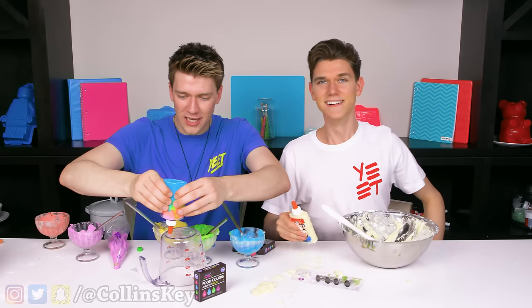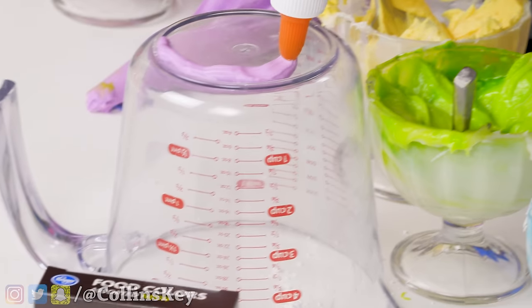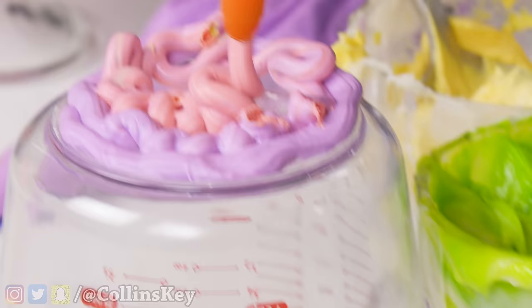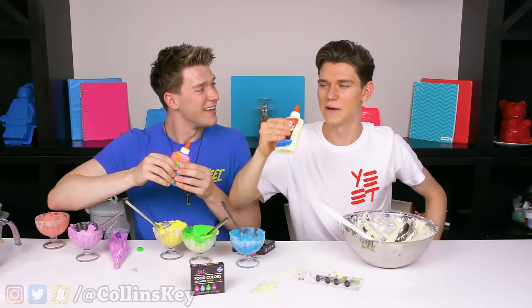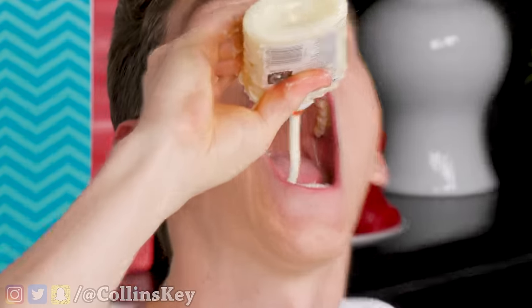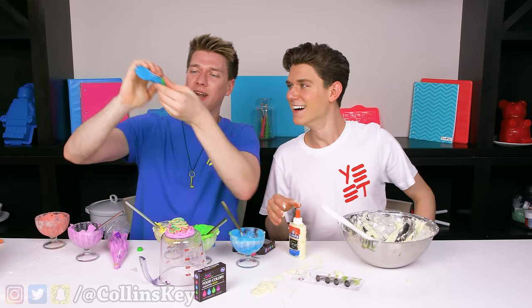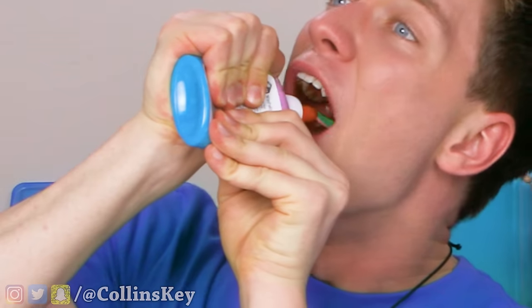Let's see how this thing tastes. All right, so I'm gonna dispense it in a circle first before I try it. So we got all purple right now. Oh, nice. Oh, it's coming out. There we go. We got some red, some yellow, some greens. Here we go. 3, 2, 1. I'm gonna give it a shot. Here we go. 3, 2, 1.